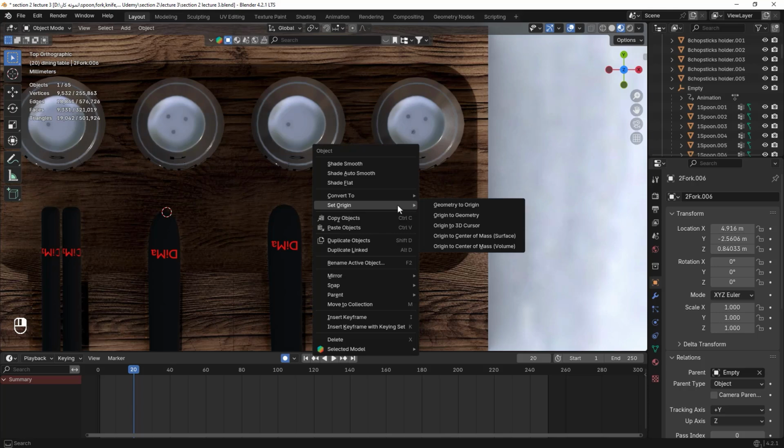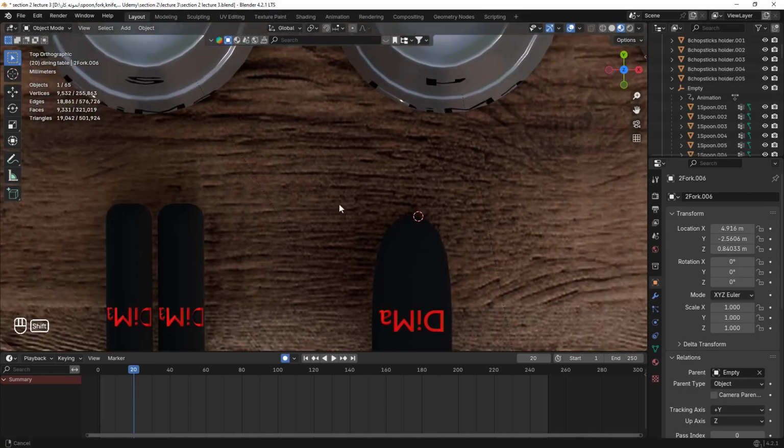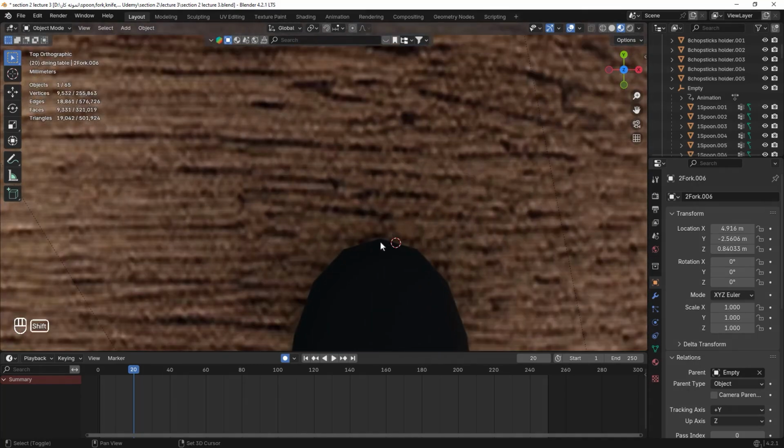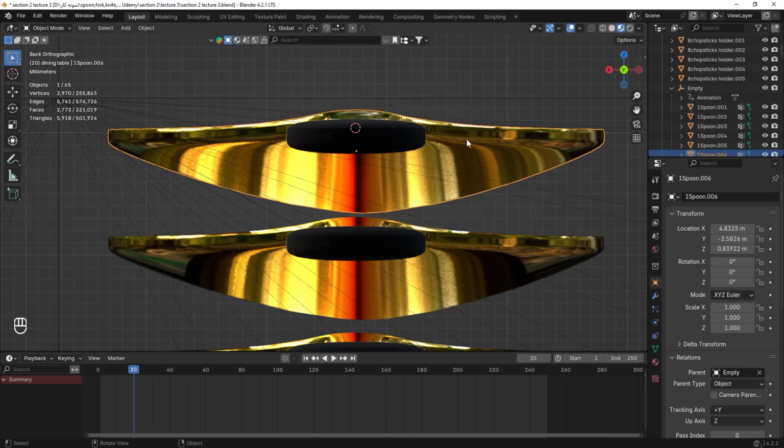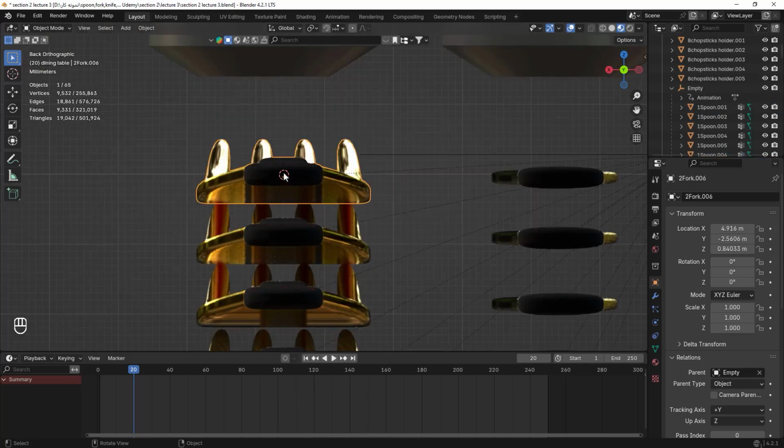So by selecting the object and then pressing Shift and right clicking on the end of the object, we place the 3D cursor at the end of the object, and by right clicking we select the option origin to 3D cursor from the set origin section, and the origin is placed there.